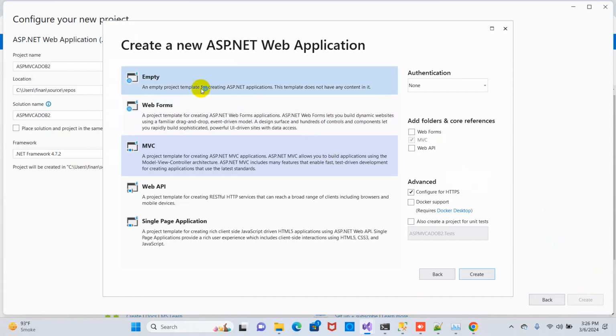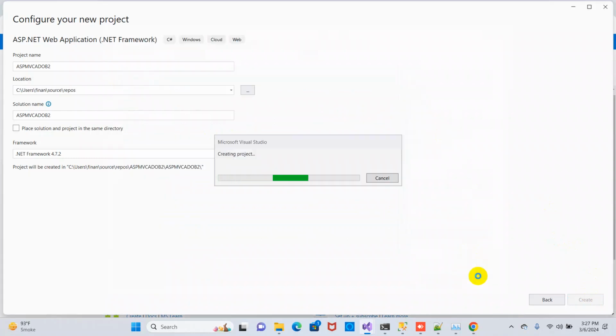Yes, see there. We were working with the web forms and empty, but now I have to go with MVC. Just create it. So you can see a different structure from the previous application.